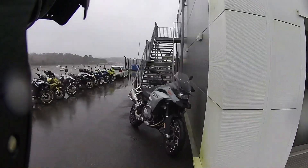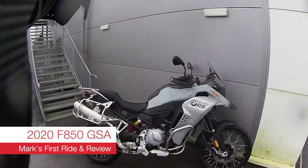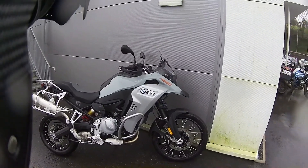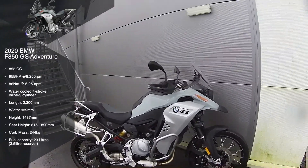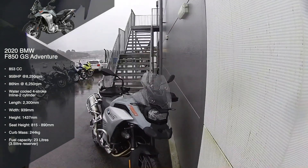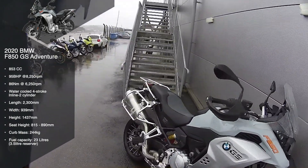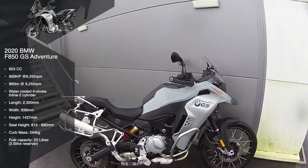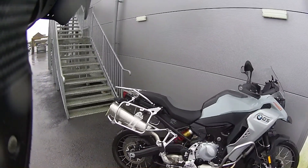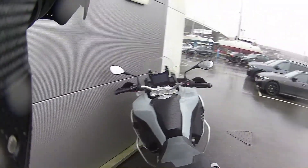I've got this little beauty. Look at this — this is the F800GS Adventure. This particular bike has only got 15 miles on it, so it's not done any riding. No one's been out on it; it's been on a rolling road apparently. But doesn't it look good? It looks absolutely gorgeous. It's got a 23-litre tank, 875 ride height, 95 brake horsepower, and I love it already. So I'm going to go out for a ride and see what we think.